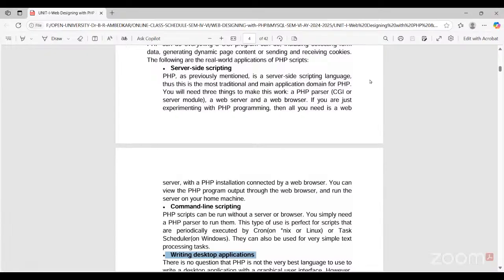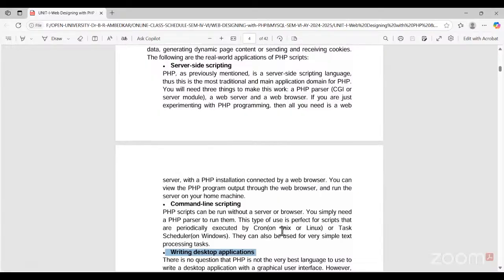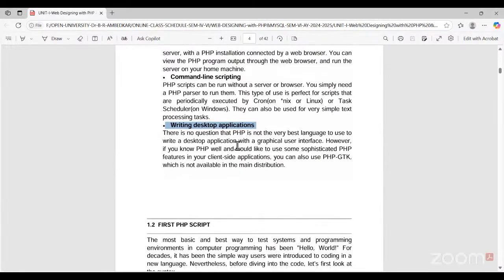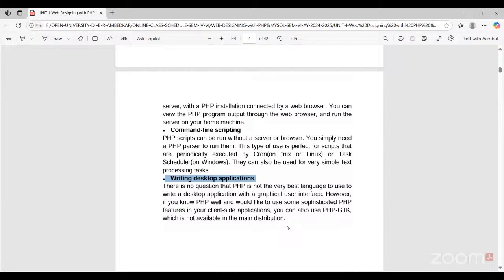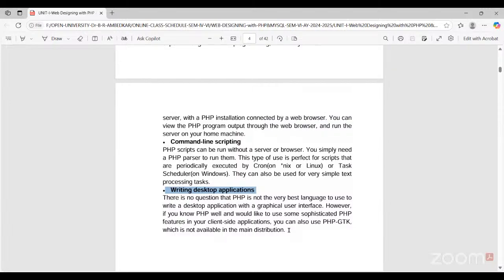Now, we will implement PHP in server-side scripting, in command line scripting, and also in desktop applications. These are the areas.